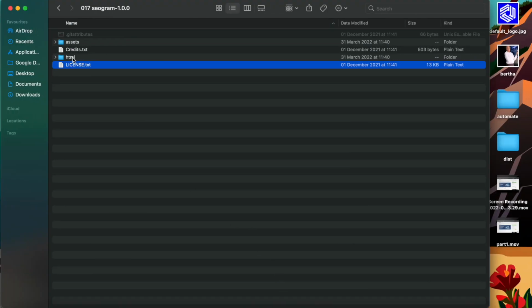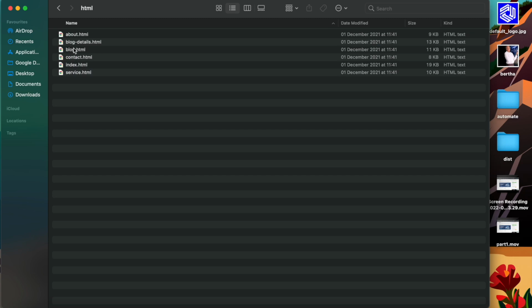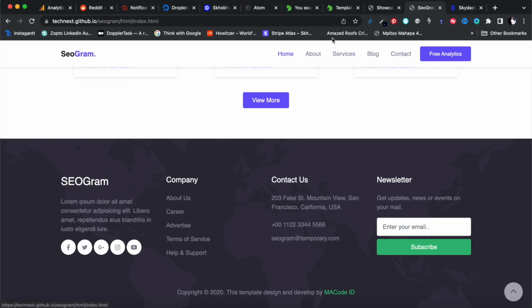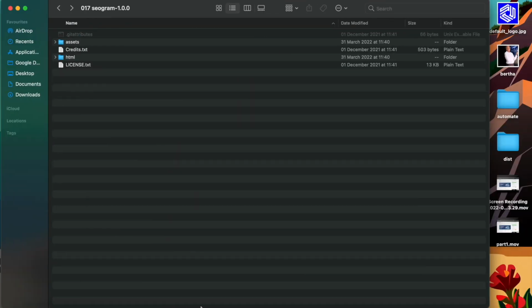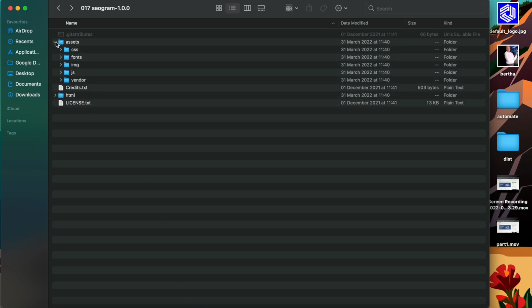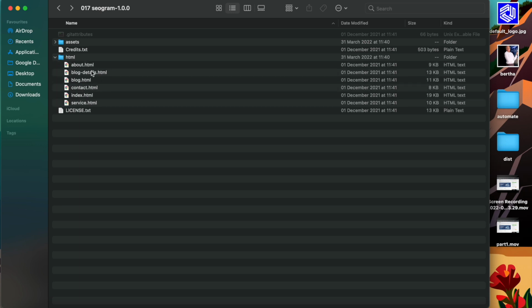Right, then I'm going to go into HTML. So this is where all my HTML is. You can see you've got your assets folder. So this is very important. Because we're going to be working with direct HTML, make sure you have an assets folder and an HTML, because some of these templates are created inside of a web framework. So you're going to find that maybe it's a React template or some other web framework, and you can't actually directly get the HTML and assets, which is a problem, because in Django we want the assets folder so that we can refer to the assets directly from our Django application, and then we want our HTML file so that we can edit and modify it according to the Django way of doing things.